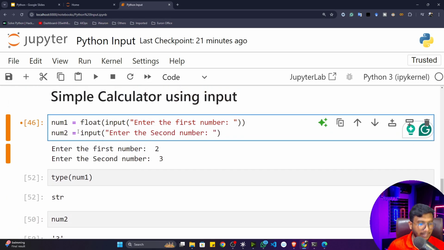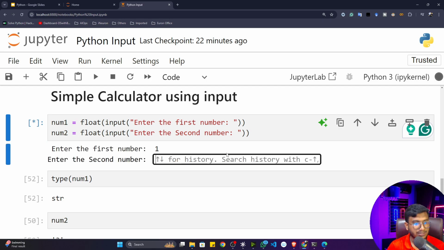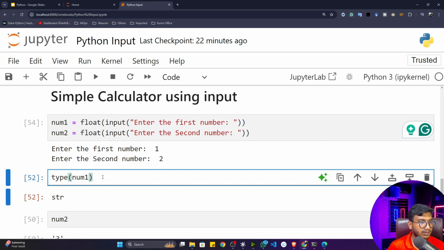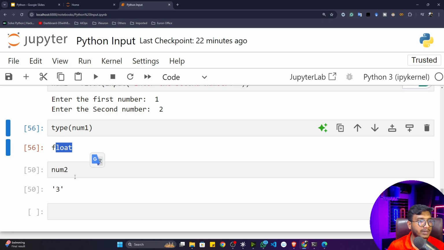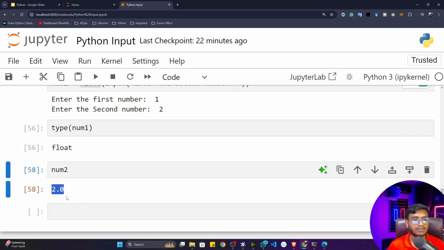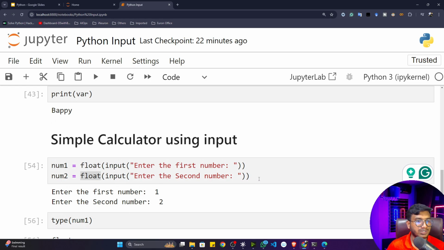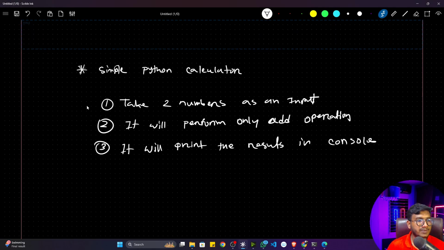So here again, I will write this particular float and I'll pass this particular input to the float. Now, if I execute this particular code, now if I again pass my number 1 and let's say 2. Now, if I print this particular type, you'll see that this particular number has converted to my floating number right now. Okay, you can see 2. Here I'm converting to the float, that's why it's coming 2.0. Okay, it's fine because again it's a 2 only at the end, right? Now see, I've successfully handled this particular situation. Now what I have to do? So this particular step is completed.